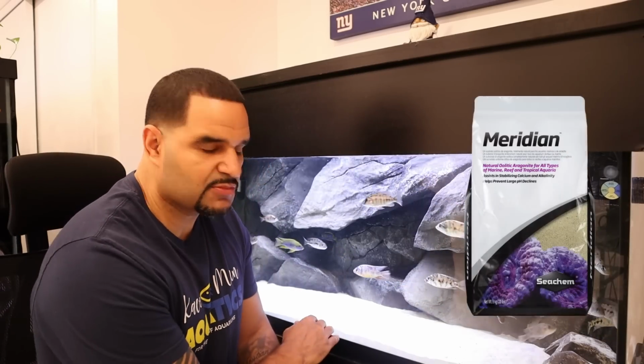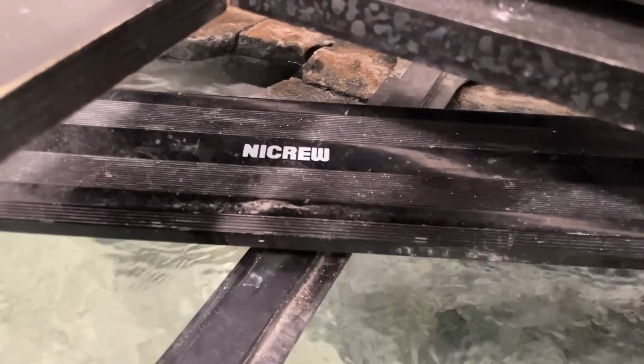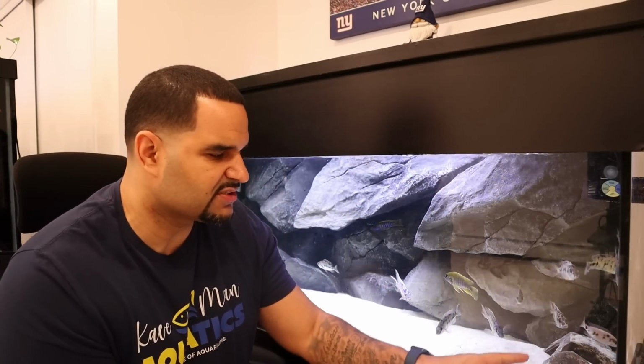But let's talk about the tank real quick. So this tank is using Seachem's Meridian Substrate. I'm using one wave maker up on the right corner, pointed to the surface for surface agitation. I'm using a cheap Night Crew light that I got off of Amazon, the same light I've always used on the 75-gallon tank. And of course, you guys know this tank has always had the thick 3D background from aquadecorbackgrounds.com and a couple of cichlid stones in there, so they have nice little hiding spots when they want to.